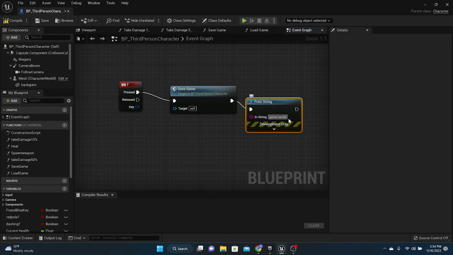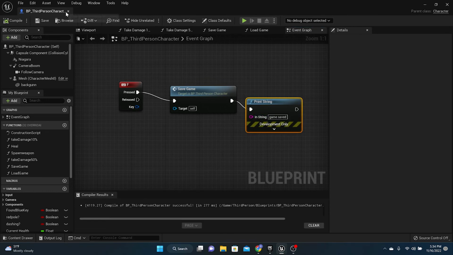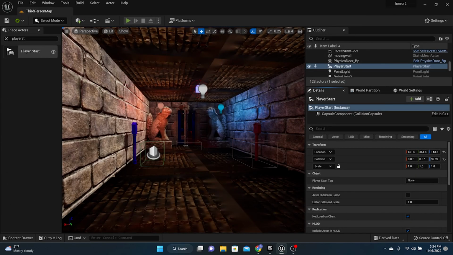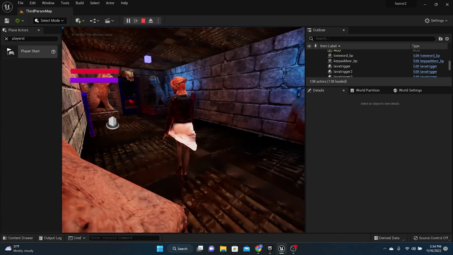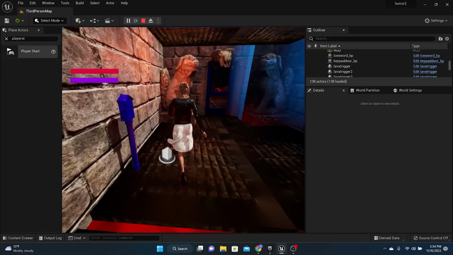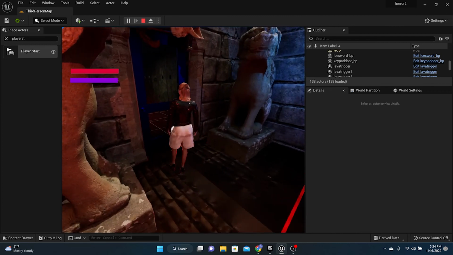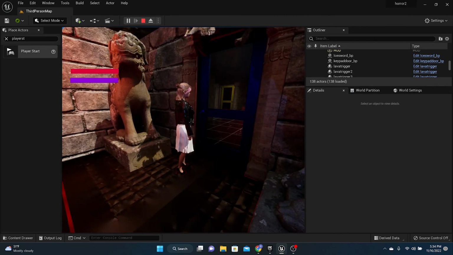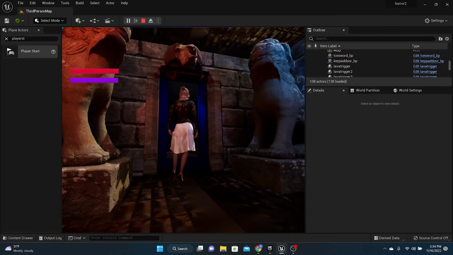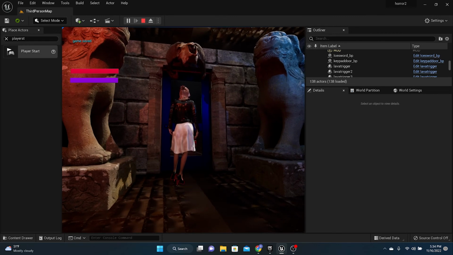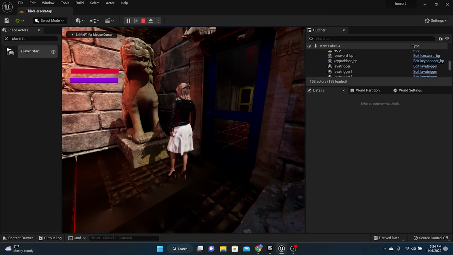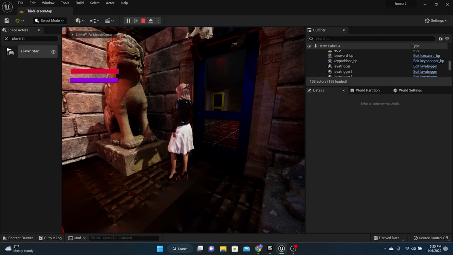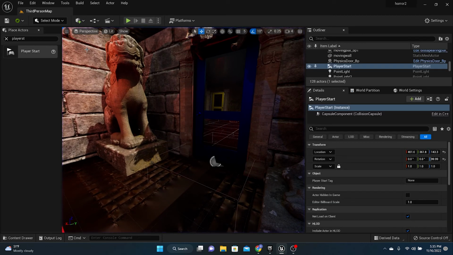Okay. We'll just make it say game saved. Okay. So, let's press play and test it all out. So she starts at our player start, and that's pretty cool. Now what will happen is you can do all of your level or whatever, but let's press F right here. So let's save the game right here. In the top left, you see it says game saved. Well, we can press escape, and once we press play again, she should end up right here. So let's press play, and yeah, perfect. So now you have the game saved. So we know it works.